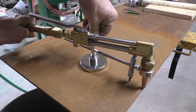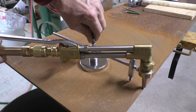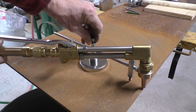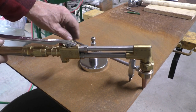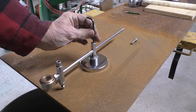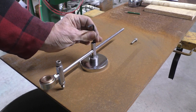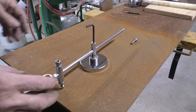I just realized I've got an interference between the bottom of the torch body and this screw that I'm using to set the rod length. So I'm going to either need to replace that with a shorter screw, or I could take that set screw that I had from the collar and just go ahead and put it down inside there and lock it. And put that down inside here. That'll let me lock my radius, and does require a tool to get to it, but since I'm going to be making a bunch of these, that's not really a problem.